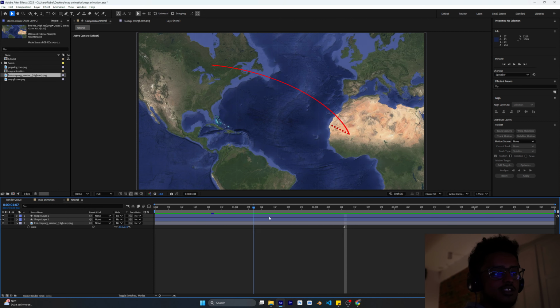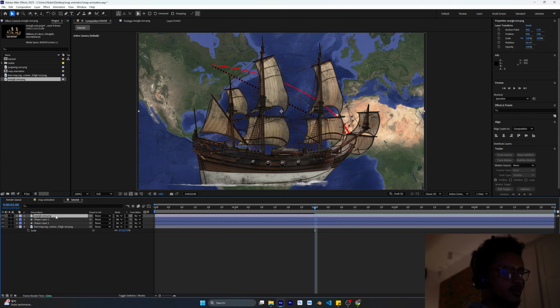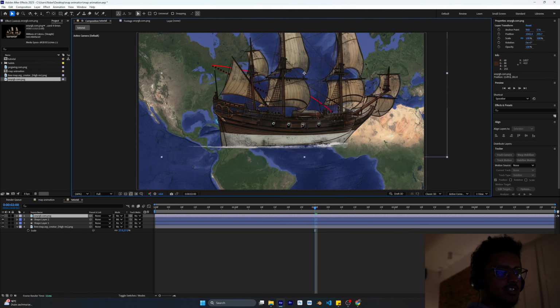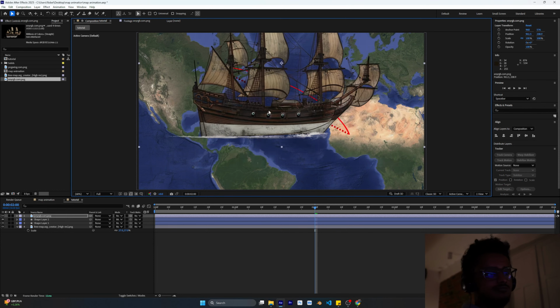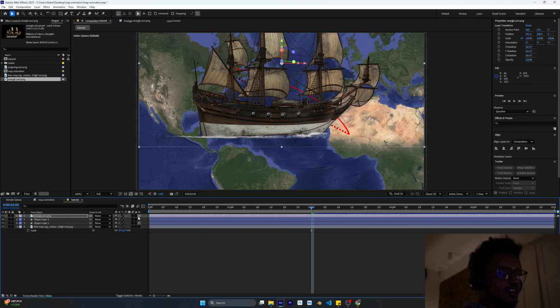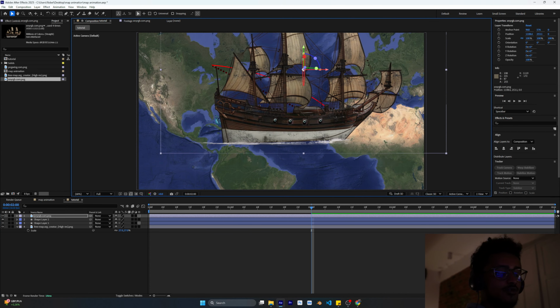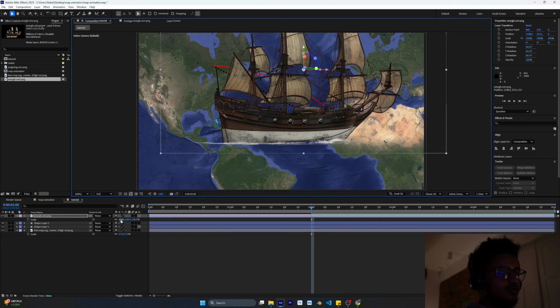So we just created this. And now let's get to the fun part, the boats. We're gonna add the boats. Here are the boats. Just drag and drop them in your composition and they'll be like this. Basically now they're 2D, so we have to change them into 3D. Just toggle the switches here, then I'm gonna click on the 3D button and change it to 3D. And I'm also going to reduce the scale a bit.